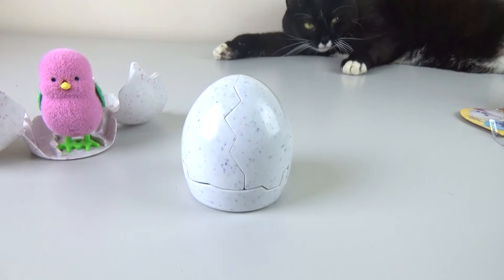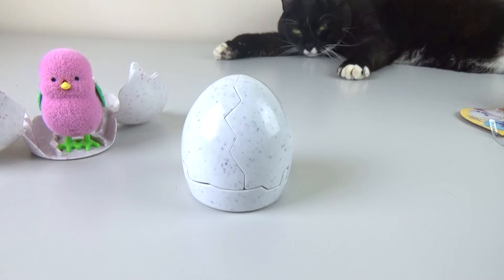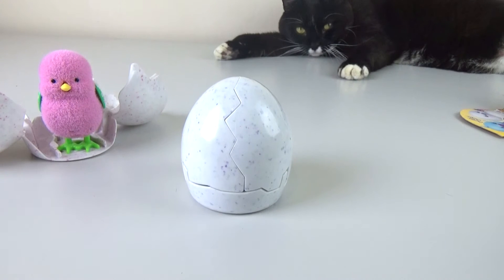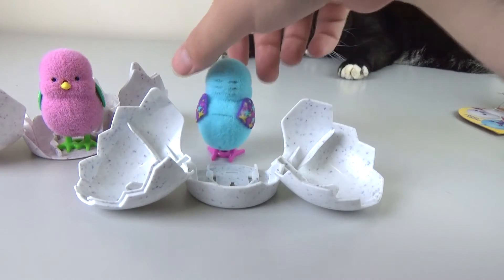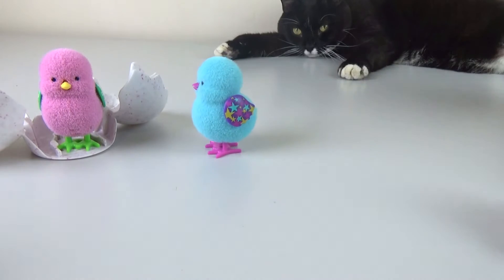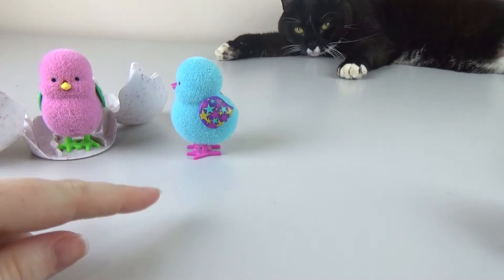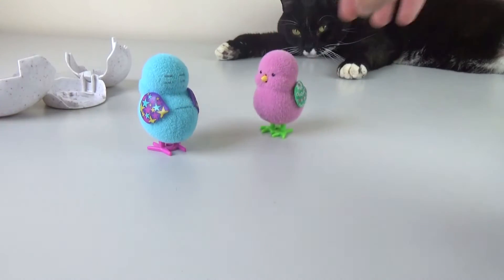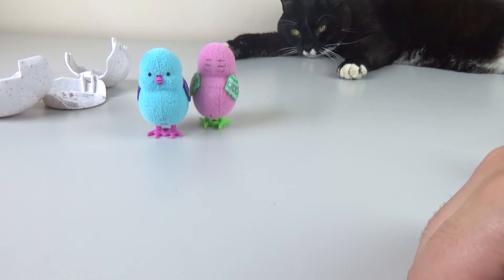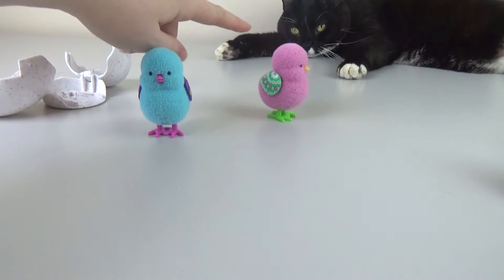So this time it's exciting. I see the cat's watching — I've probably frightened her. It's actually quite loud when it pops open, because it'll hit the desk and the plastic as well. Oh, who will it be? We should say thank you to Moose, by the way — they didn't have to do this. Oh! It's going the other way! We have... and that's what's meant to happen — Tilly the dancing chick. Now they can be friends.